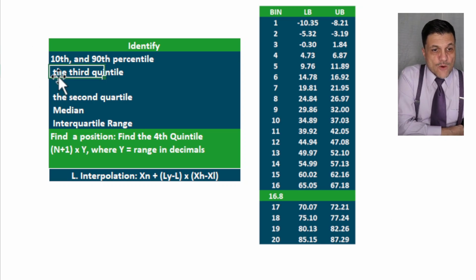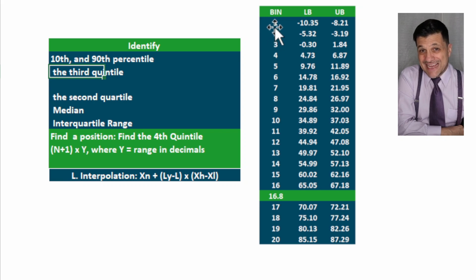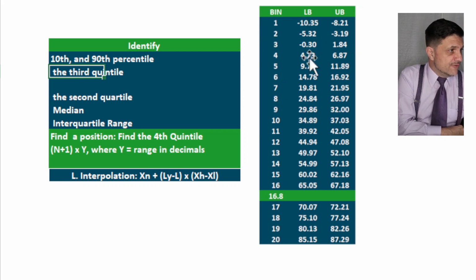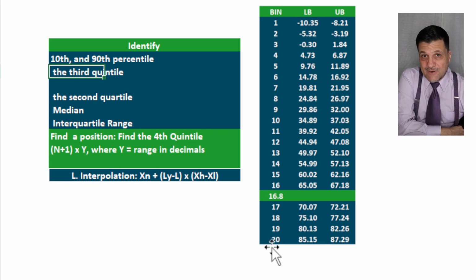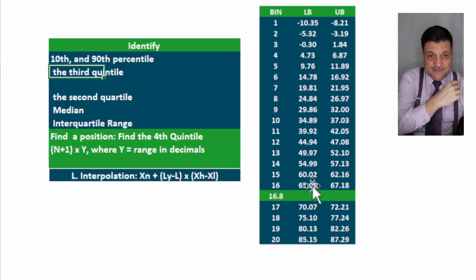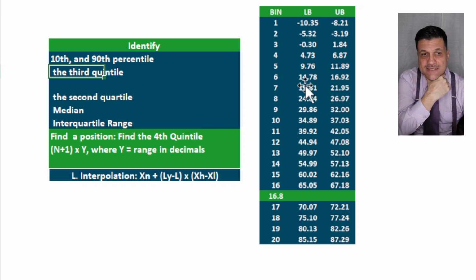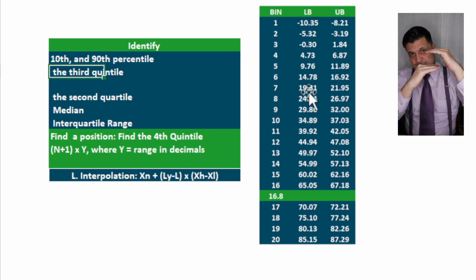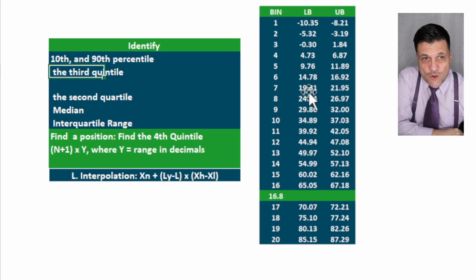What about the third quintile? Well, for quintile I have to divide by 5. I have 20, so each group of 4, 1, 2, 3, 4, is one quintile. Then 5 to 8, and so on, all the way to 20. So I have 5 portions, dividing this rectangle into 5 pieces. The third quintile is the one right in the middle, after the first and the second.